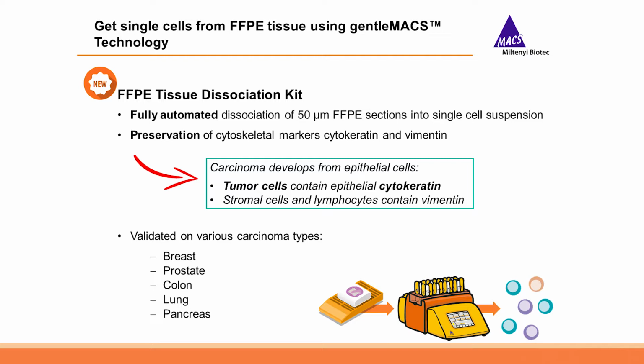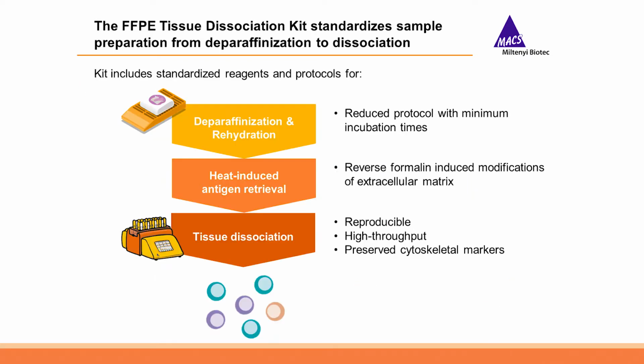The FFPE Tissue Dissociation Kit helps to standardize the complete process from deparaffinization to dissociation because the kit includes a standardized protocol for the deparaffinization and rehydration with reduced incubation times. Typically, you incubate the tissue section for multiple times 5 minutes in different ethanol and xylene concentrations. We could reduce this to just 30 seconds.